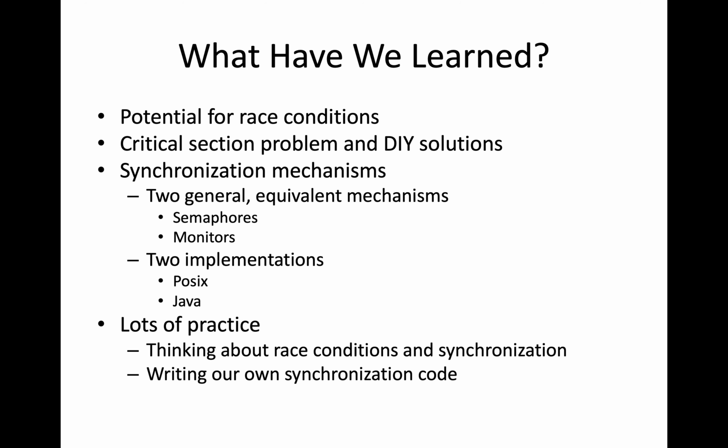But in practice, for application programs, we don't want to have to build our own synchronization mechanisms. We want to depend on our computing environment, on our operating system to provide that for us. And in practice, those usually come in the form of semaphores or monitors. So we spent some time talking about both of those mechanisms, and we looked at implementations of both. So at this point, you should feel like you can do a monitor in Java or POSIX API, and the same with semaphores. You ought to be able to do that in either of those languages.